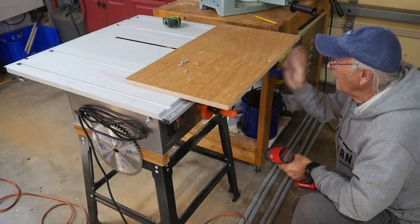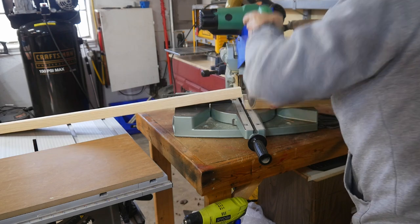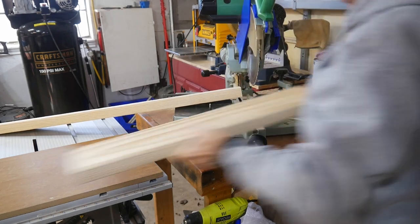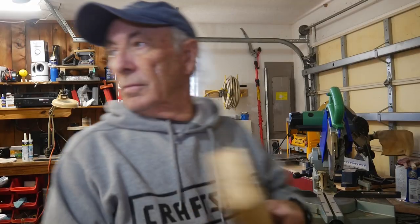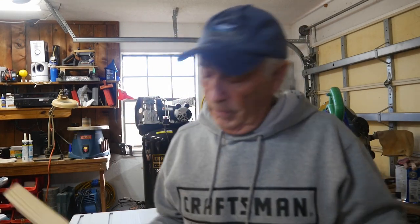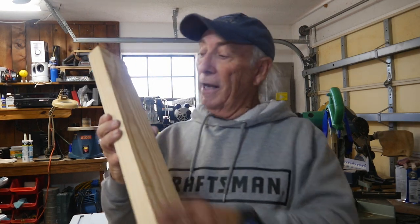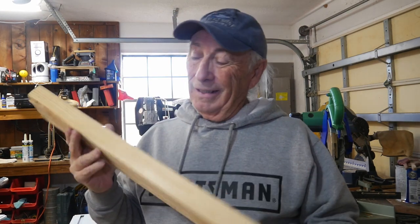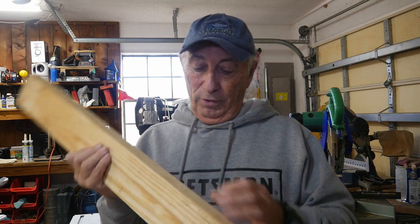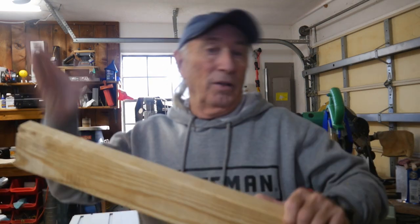It's still not a very nice 2x4 — but perfect for what we need, I guess. Depending on how particular you are, I'm going to run this through the planer and make a nice flat 2x4. I might even run the whole thing back and forth a few times to square the lumber up. Dimensionally, honestly we really don't care if we lose a quarter of an inch or an eighth of an inch — all this is for is to hold onto the sled and go back and forth. So I'm going to square it up a little bit.